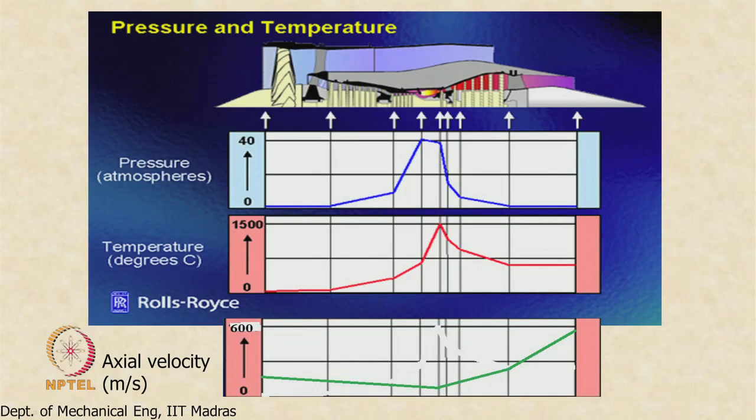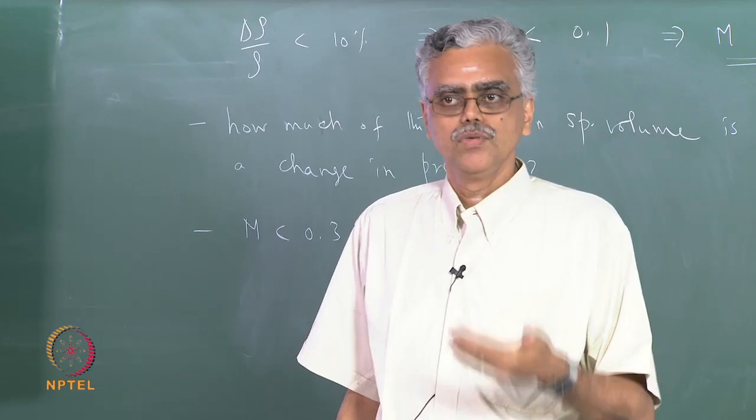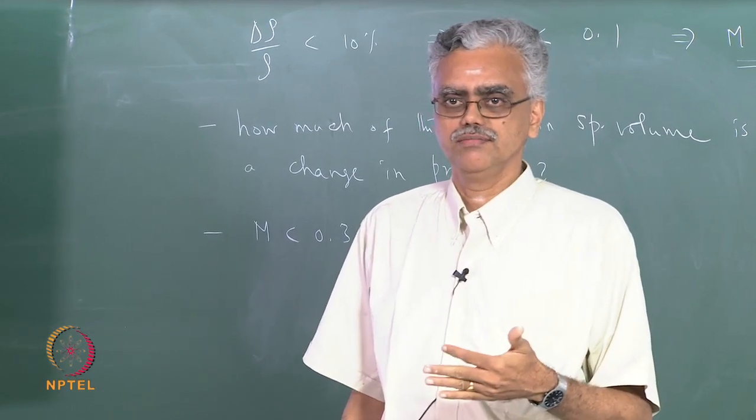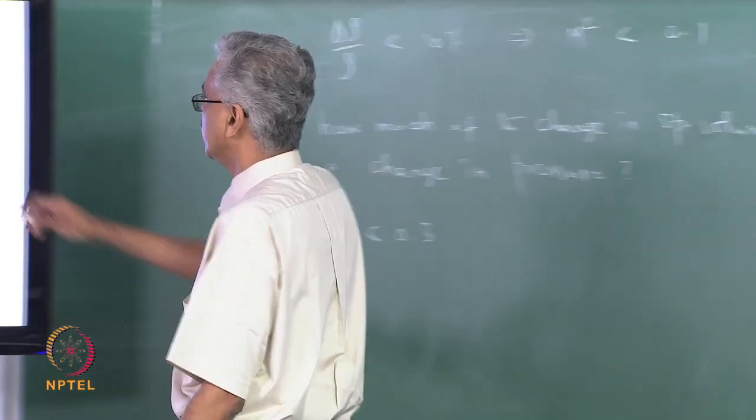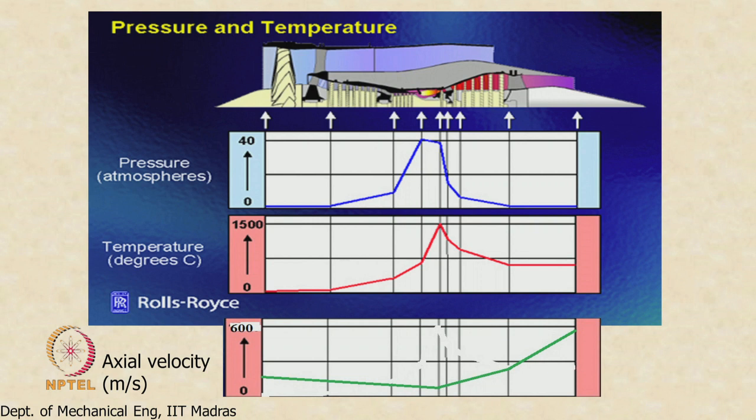Now right off the bat here we can see, for example, if you look at the combustor, the pressure in the combustor is more or less constant, right. There is a large change in temperature, which means there is going to be a change in density as a result of this, but the pressure is remaining constant. So the flow in the combustor is essentially incompressible. We need not even look at the velocity, right. We see that the pressure is remaining constant with heat addition. So that means the combustor essentially handles only incompressible flow. So that we can identify very easily.